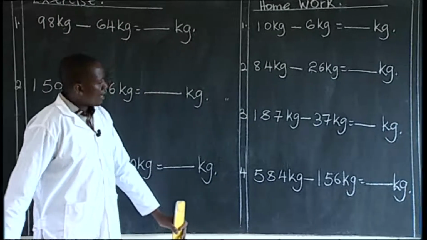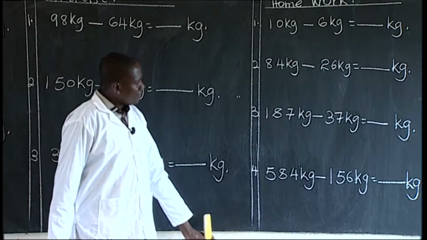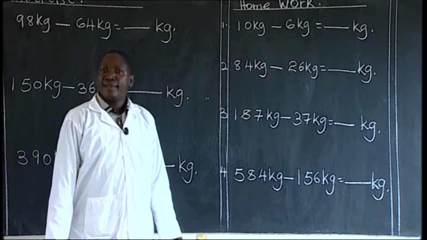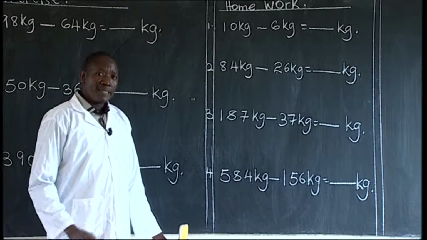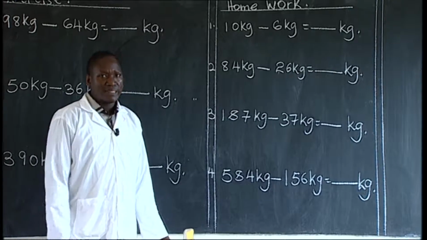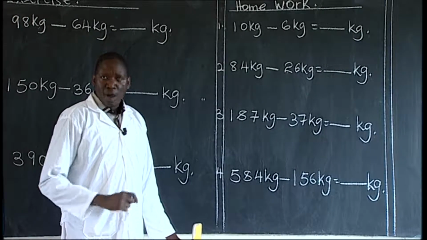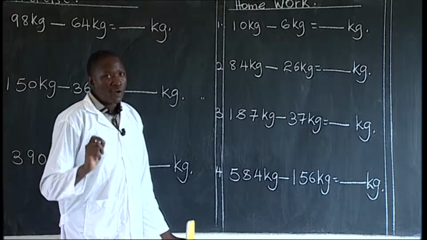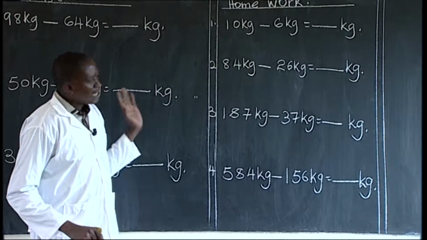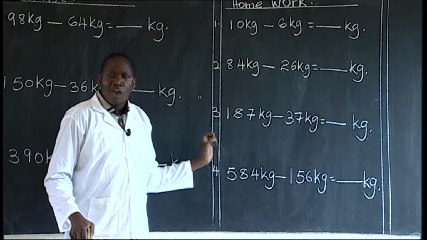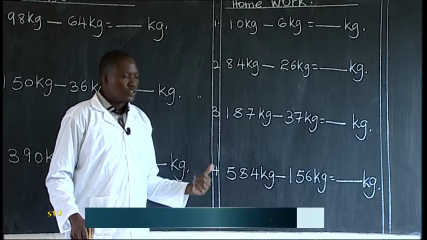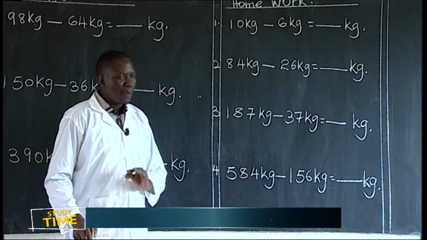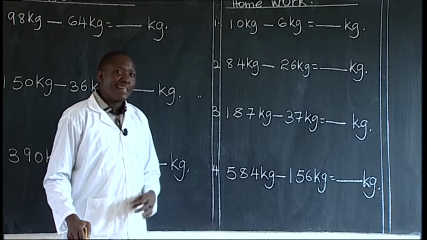Are you there, children? That is so good. This is our homework. When you reach home, make sure you use a ruler to underline, and make sure you use your pencil. If you get a mistake, please don't scribble in the book. If you do a mistake, get your rubber, and you do what? And you rub, then you write a correct thing. So this is our homework for today. When you reach home, do it very well. Tomorrow, when you come, the first thing you do is to hand in your homework, okay? We mark before we take another homework home.